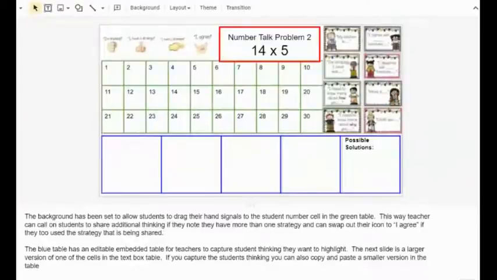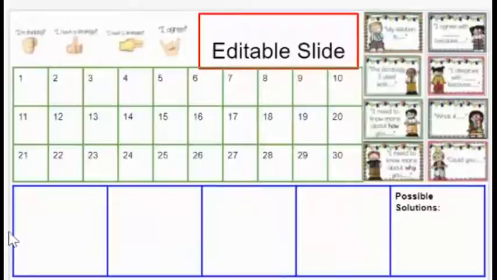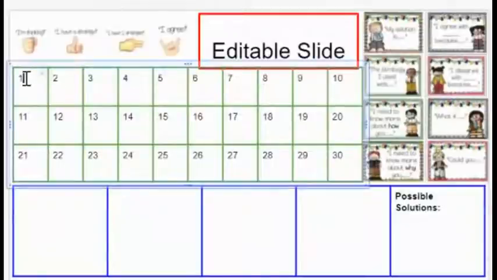Remember, the slide deck is there to do not one problem, but then maybe engage them in a second problem. So there is going to be another duplicate set of slides that are set up the exact same way. There is, in fact, the very last one, an editable slide. So this is where all of this table where you can actually go through and change this to student name.